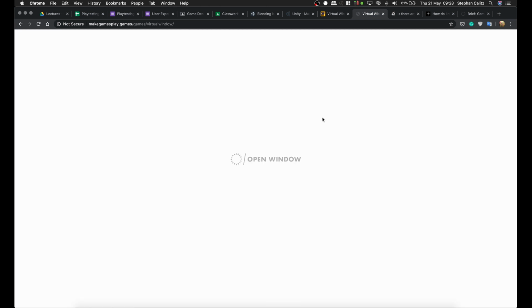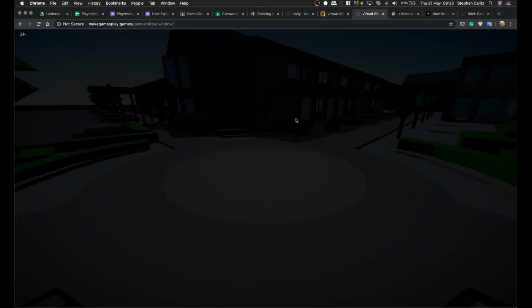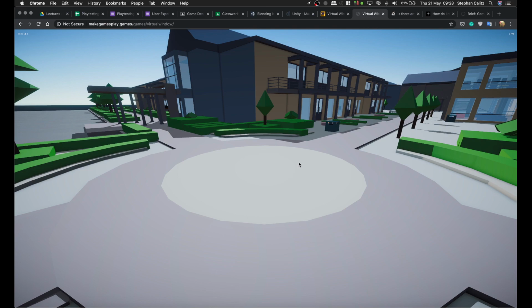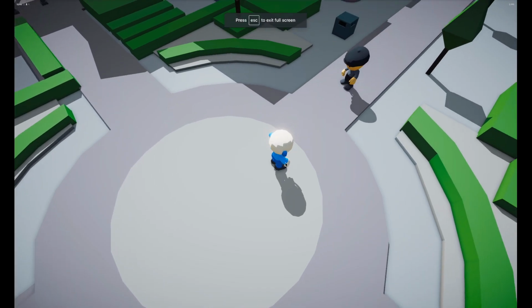we have a web build going on. It still needs some love. So it spawns your character.